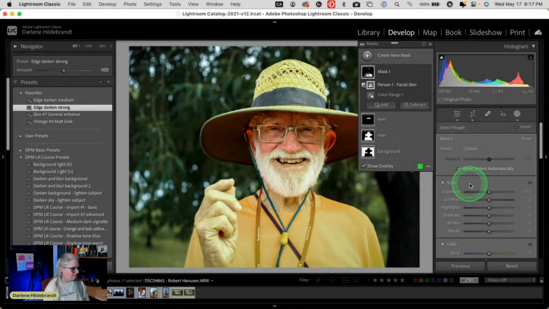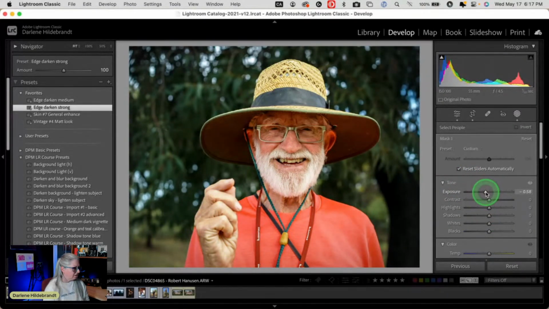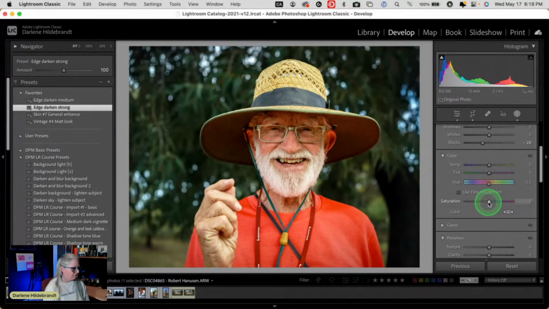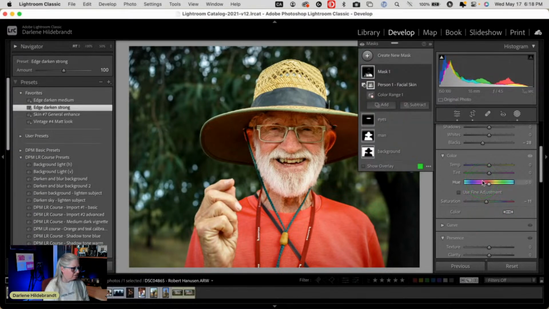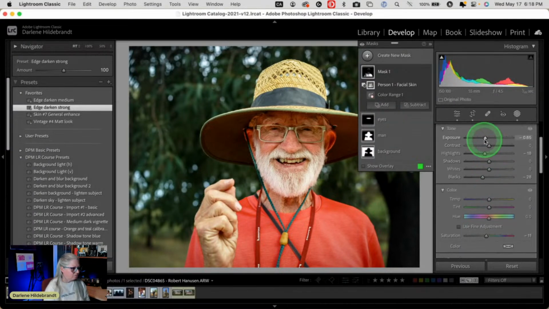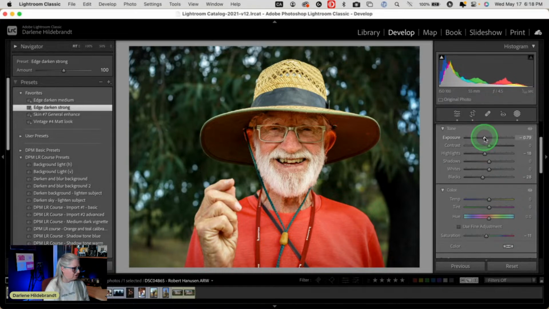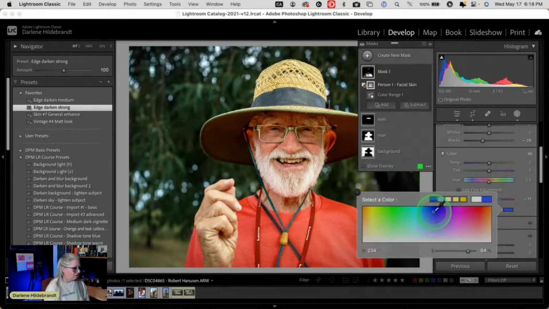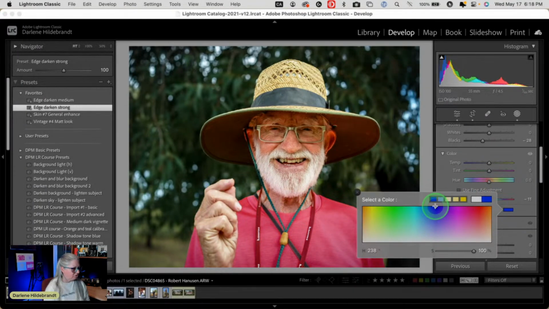Okay, so now that I've got the shirt selected, I can darken the shirt. See that? Now adding some black will increase the color as well. But maybe I just want to bring the saturation of that shirt down a little bit. So you could really adjust these tones specifically. Now, if I wanted to, I could actually change the color of his shirt, right? Let's just say I want a blue shirt instead. I don't know if I'm able to change it completely blue, but I can definitely shift it into a different color. See that?